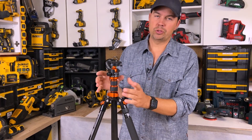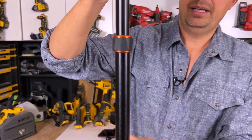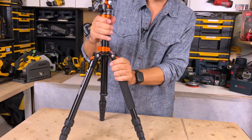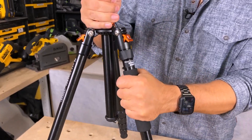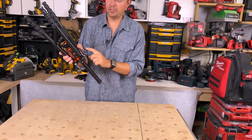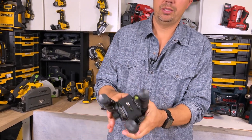The overall tripod has so many different adjustments. It's a twist lock style, so you undo these two and you can extend it all the way up, then lock it off just like that. You don't have to use both of them, so you've got lots of options. This part also unlocks and pulls up as well — a really nice feature. When you want to pack this thing up you just push the legs in, push this button down and fold it all the way up. You do that for every single one, then push this bottom piece through. When you fold it up make sure this part is pushed all the way through, lock your nut, and close it up — super compact.